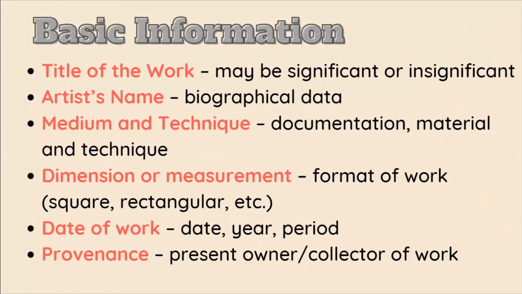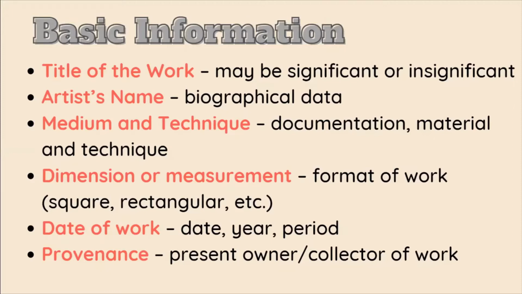Okay, diba? The title of the work depends on the artist. The next one is the artist's name. So most of the time the artist is known, but there are times po that there is no known artist, so you can indicate unknown or anonymous. And then medium and technique.